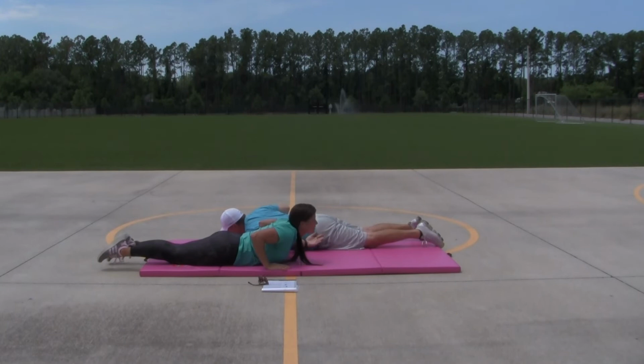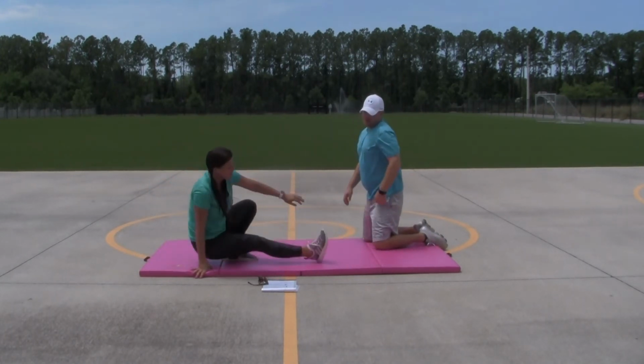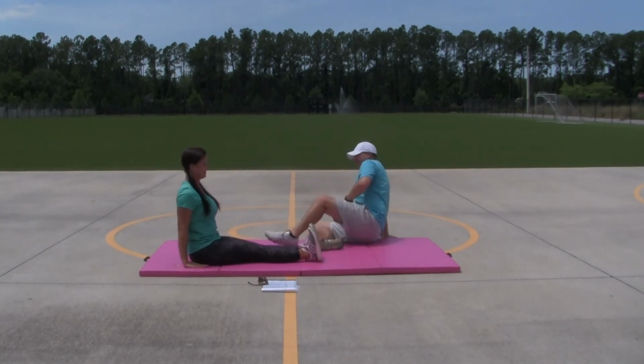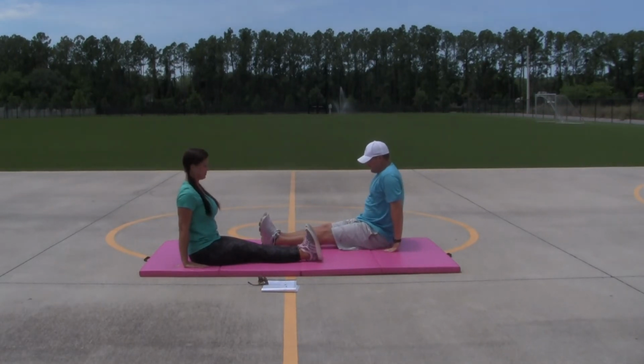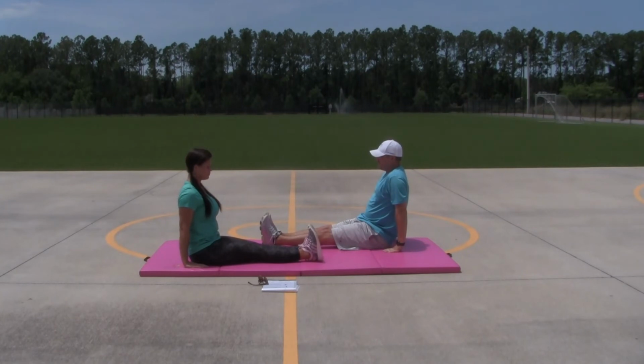Our next pose is the bobsledder pose. You're gonna sit on your bottom with a tall spine. Your legs are gonna be straight out in front of you. Use your hands, you can place your hands right by your side, palms down. Nice tall spine, Coach Smith.